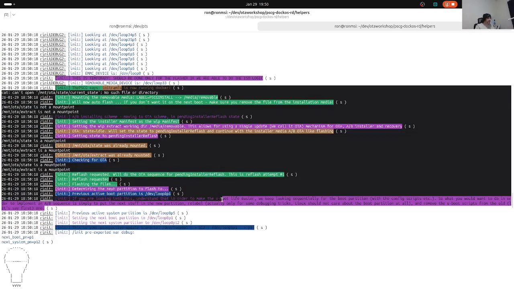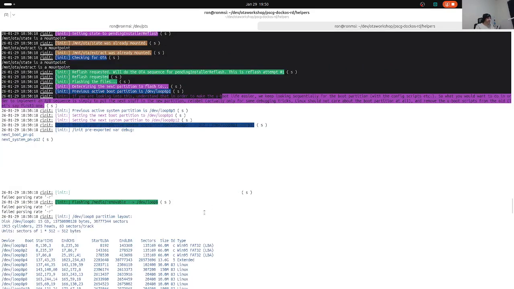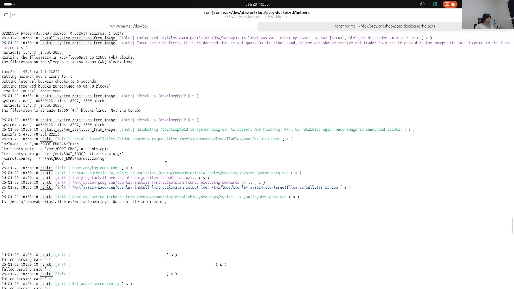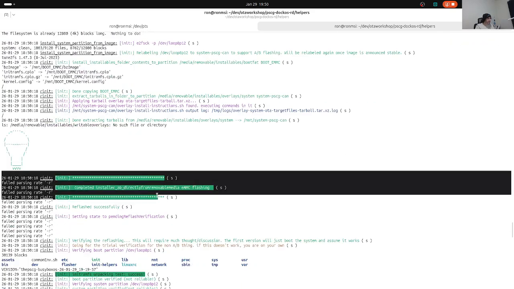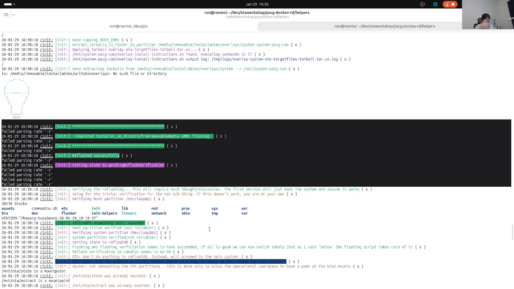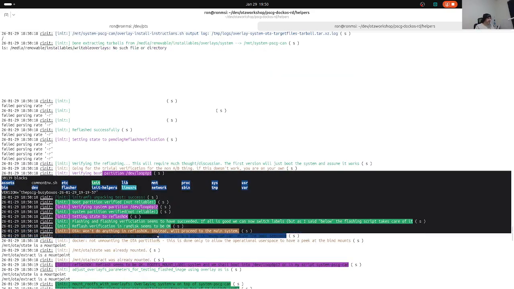So it's pending installer, and so on. And it will pass later to the operating system. This is the end. If we have multiple reboots, then it will do that. And that is how it runs and it merges it. Okay.